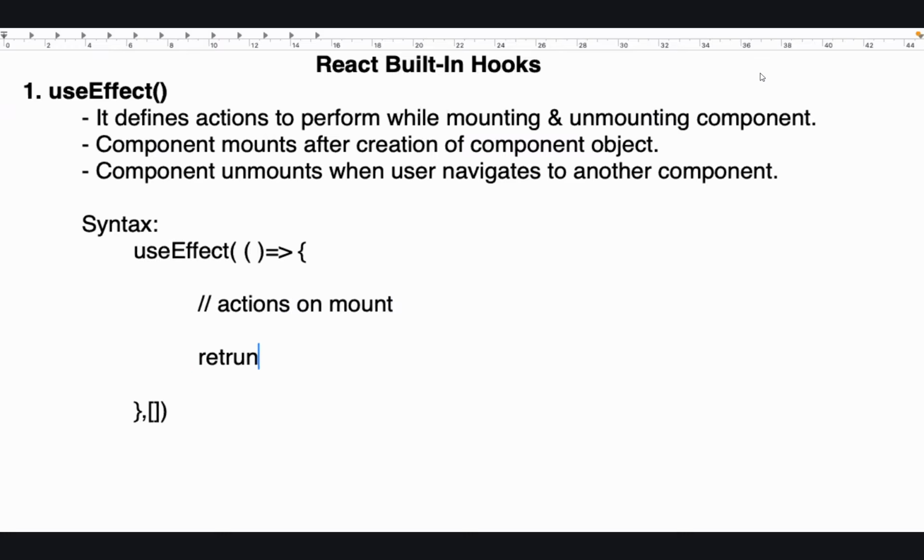It returns a callback function, which defines actions on unmount.